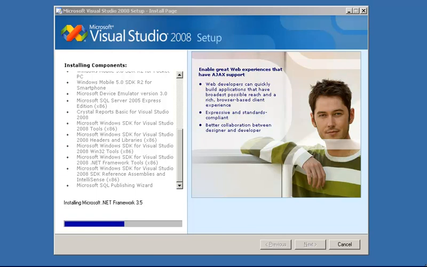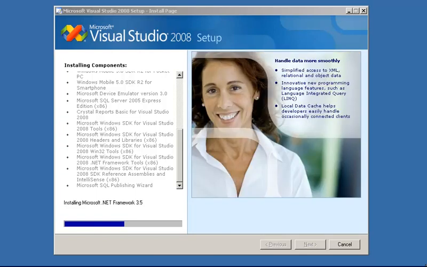What I mean is that you should not install Visual Studio on the server does not mean that you cannot install Visual Studio on a server, but you should not install Visual Studio on a database server. That's what I mean by not installing Visual Studio on the same server where your database lies. Otherwise, it will take a lot of memory and the CPU processing would get divided, unless you have a lot of memory.